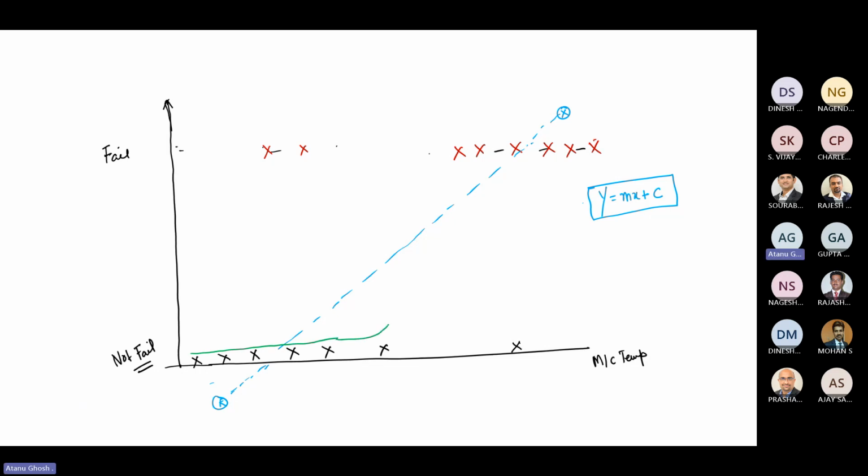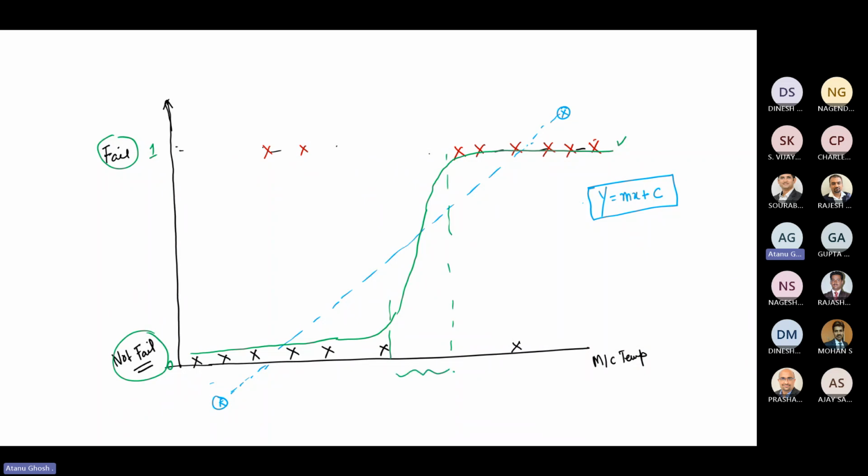What is the advantage of an S shape? The advantage is that in most of the cases, the line will fall either on the top side, the fail side, or on the not fail side, either towards 1 or towards 0, except a small band where it might lie in between.